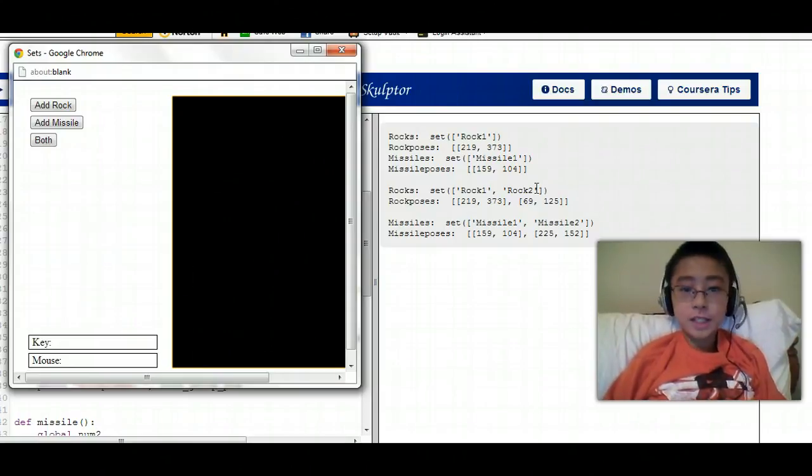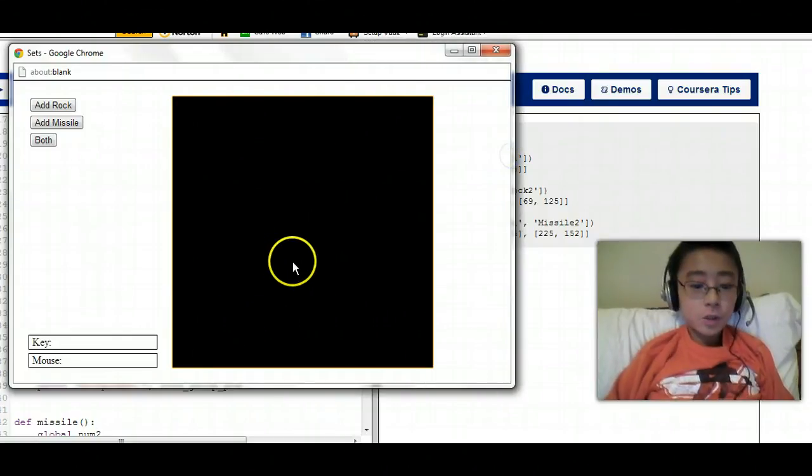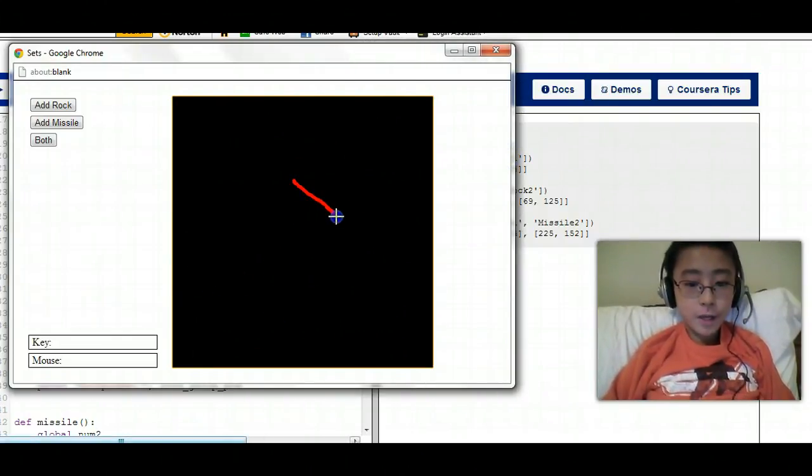And from there you can easily draw it. The missiles, it's actually the same thing. You have a set, you just want to add something new into it every time the key down handler for space is called and you call shoot. So that's really it. So let's try and visualize it. You have a spaceship right here.